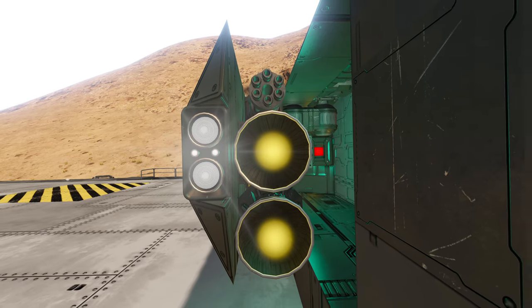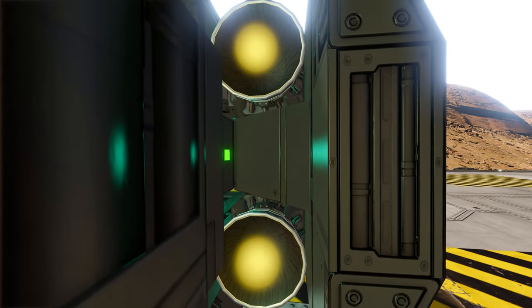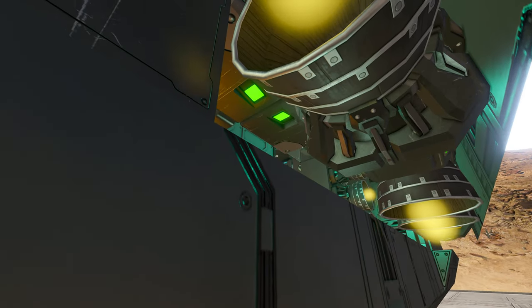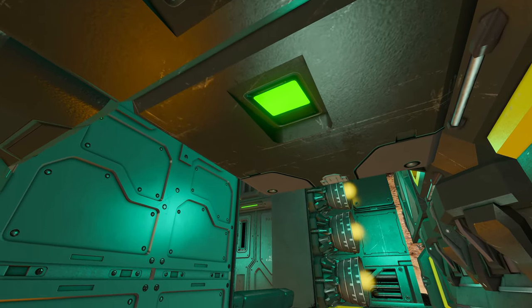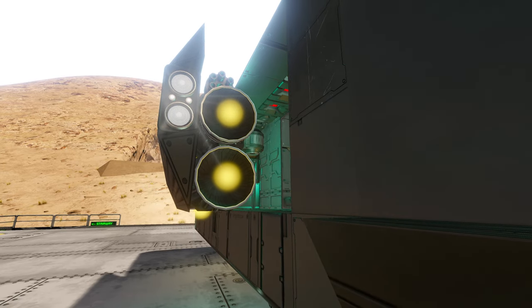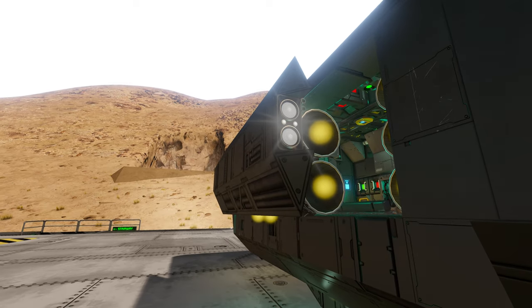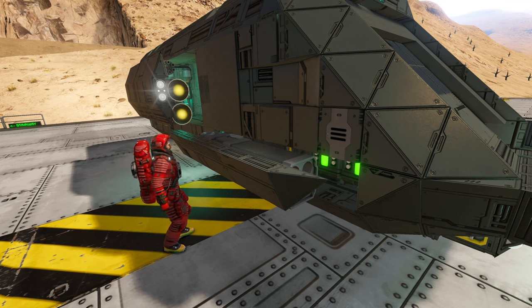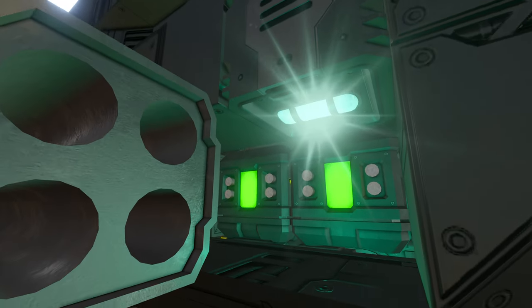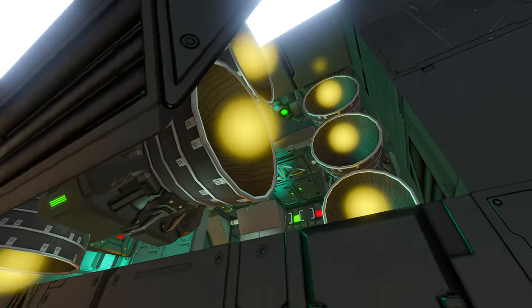Each drive pod has two reverse thrusters, two lift thrusters, and two forward thrusters. Both drive pods each use a pair of merge blocks so they can merge in when open, so it doesn't need any scripts or event controllers for sub-grid thruster control. For opening and closing the drive pods, I've opted for a double hinge setup rather than a piston setup, so that when the drive pods open they can slide backward to reveal some hidden lateral thrusters. There are also front rocket pods that open and close containing a single fixed rocket launcher, with a hidden inset light inside the opening and ambient lighting inside the drive pods when open.